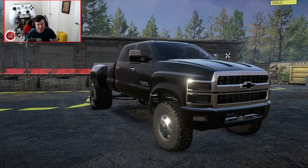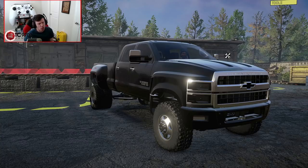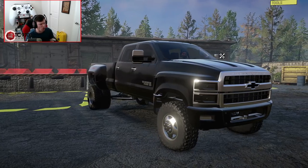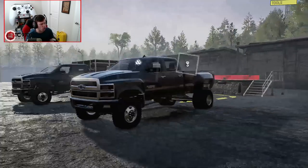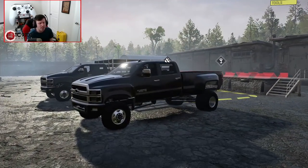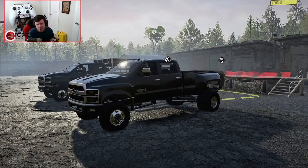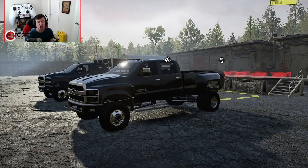Welcome back to SnowRunner, guys, and today we're going to be looking at YeahBuddy's GM Workhorse, which is essentially his take on a Silverado 4500 HD, both in a 4x4 trim and a 6x6 trim. Now, this truck is specifically designed to be able to absolutely decimate the campaign mode. So essentially, any hauling task that you might have on the table, or really even recovery or rescue task for that matter, this is designed to be able to look at it, accept it, and destroy it.